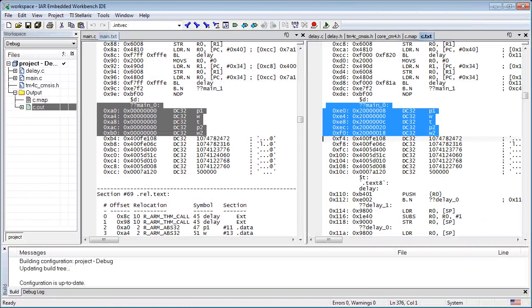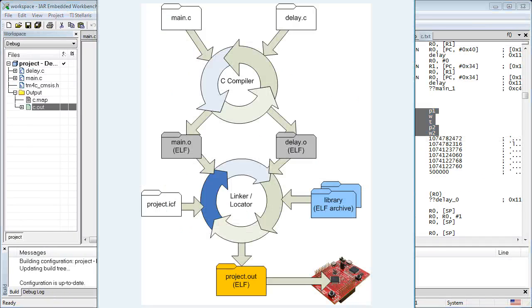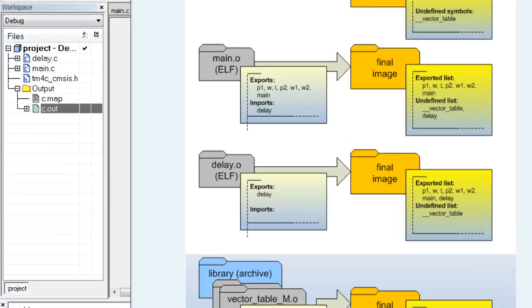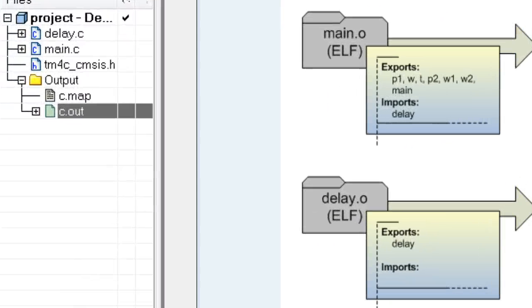Okay, so now that you understand what kind of code is generated into the object files by the compiler, and perhaps more importantly, in which ways the object files are still incomplete, let's talk a bit about how the linker resolves the cross-module references to functions and global variables. First, you need to realize that every object provides symbols that it exports, meaning that they are defined in the object and can be used by other objects.